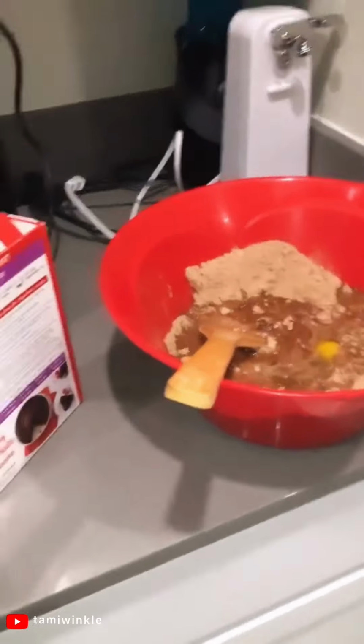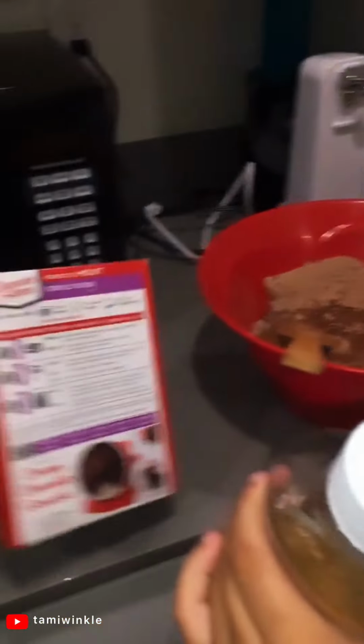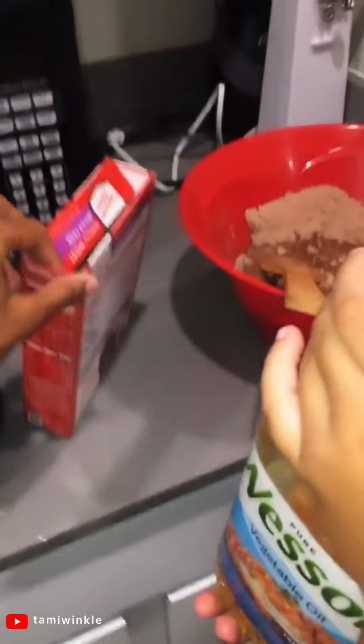We stir it. No, something else first. Vinegar. No, vinegar. Vegetable oil. I mean vegetable oil. There you go. All right. It smells weird. How much? 3.